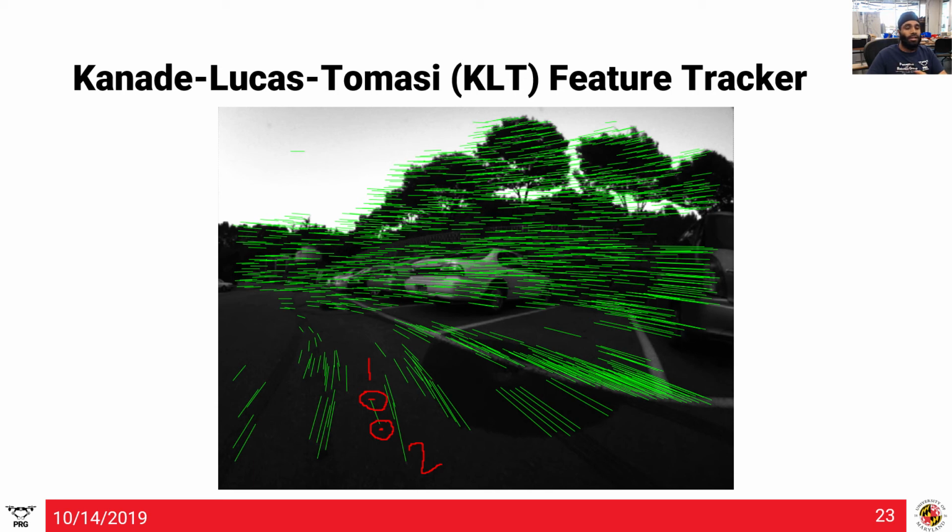If you want to read about KLT feature tracking, you can, and you can probably use it for the next project when you're detecting the windows. Like, no, sorry, not detecting. Let's say you have detected the window in the first frame, and you don't care about detecting it frame by frame. You can basically track it. That's another option you can use.